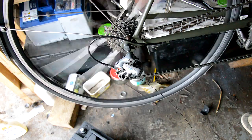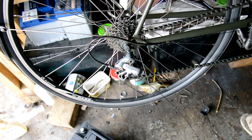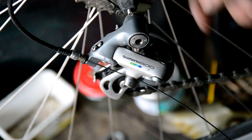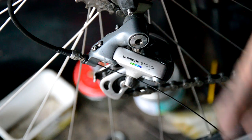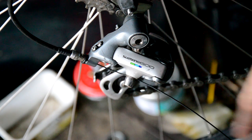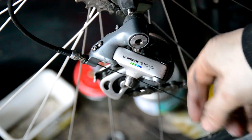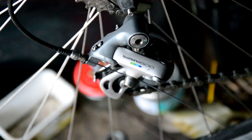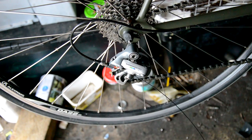So yeah, my limit screw was just slightly off there originally. So it was just pulling the gears slightly too far over towards the frame, but that's all fixed now, so I'm just going to check the tightness of that, just snip the cable off and check everything's tidy. I need to wrap the bars with tape as well actually.